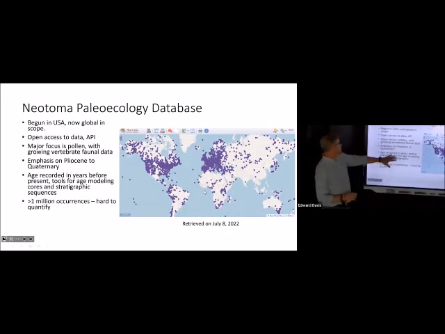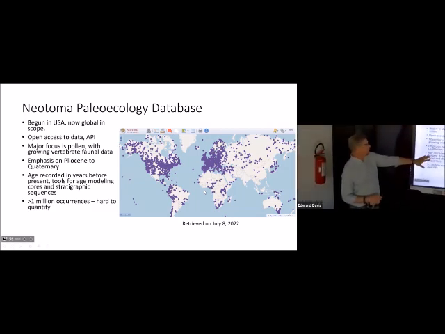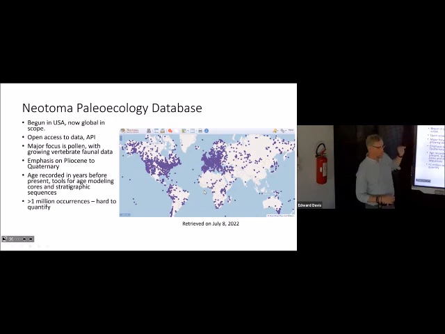Okay, the Neotoma Paleoecology Database complements the Paleobiology Database because it's focused on younger intervals, and on sites that can be dated more precisely with radiometric dates, so using numerical dates instead of relative dates. It has an API for accessing the data.